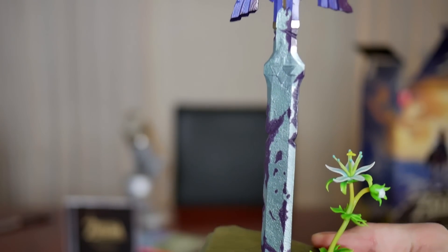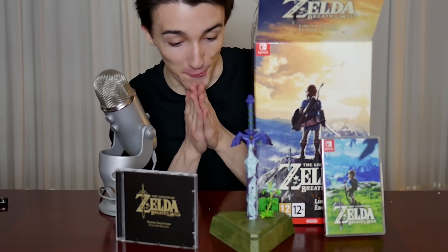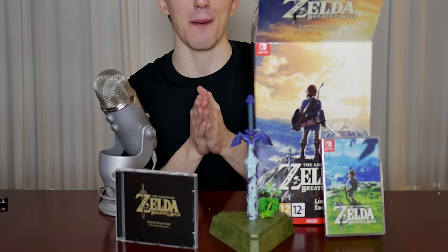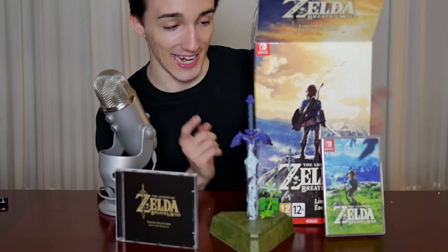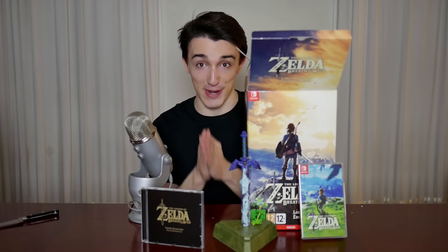There's great detail here. Here's the inside of the game by the way — I kind of forgot to show that — but there's actually not a lot there except for the little game card. It's so freaking tiny. Look at this thing — no manual though, which kind of sucks, but hey, at least they're saving trees. I don't think I got anything else sadly — you don't get the DLC pass with this, which kind of sucks. But I am so freaking happy with the statue. It looks absolutely insane, the box is much cooler than I expected, and you got the soundtrack. I'm just so freaking happy and excited to get my hands on the Switch tonight and play it straight away.